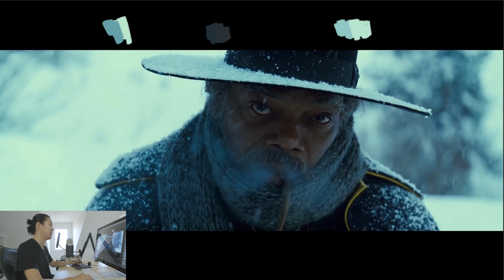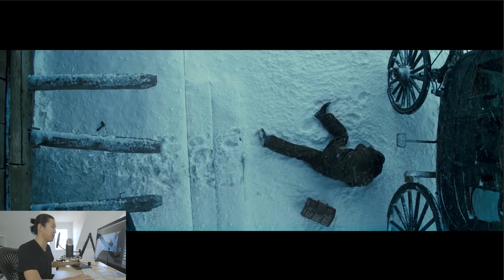So there really is no empirical white in this scene, but it does still feel white, and it gives the whole thing some tone, which just makes it feel more cinematic, more painterly, because pure white can be a strong and obviously bright color, and it can be a little bit off-putting used in the wrong way. It's a little bit intense to look at the whole time, so giving it a tone here helps bring the focus back to Samuel Jackson and what's going on, rather than having pure white behind you, which easily happens if you're shooting digital in a snowy environment. So a lot of that's going to be helped in color correct.